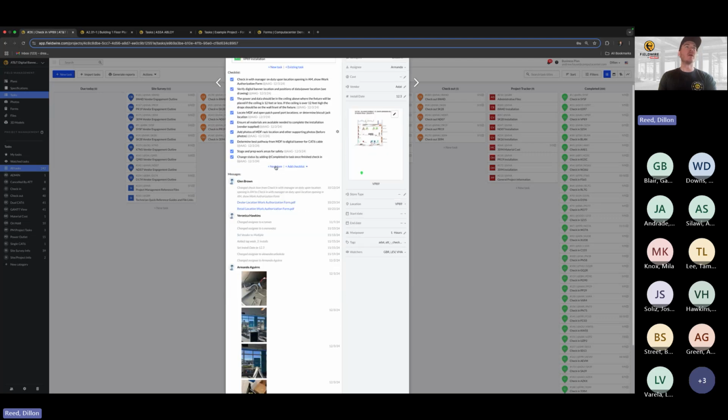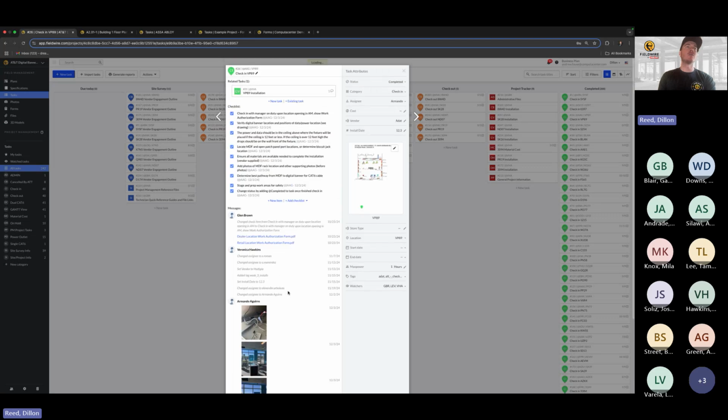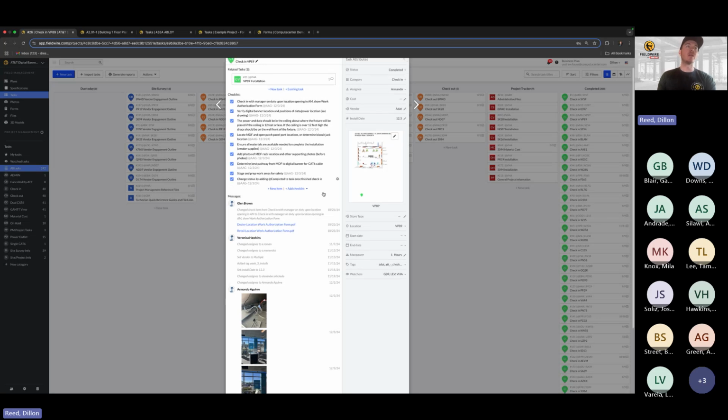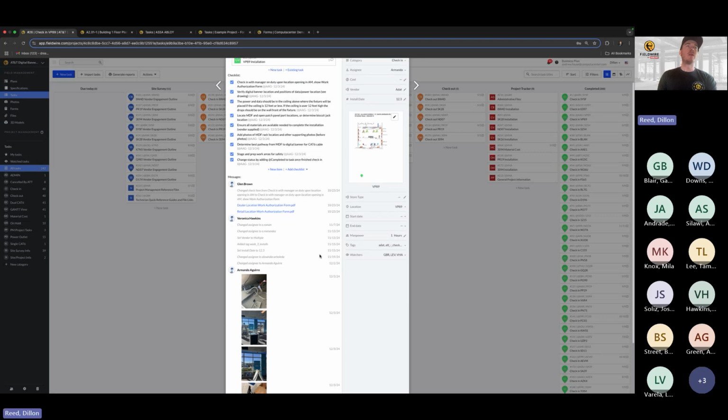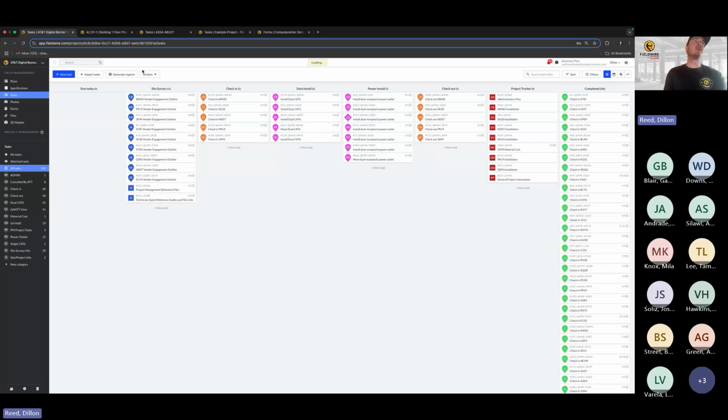But going back into here, we have all of our different photos, everything being documented very clearly and in detail as to what's been completed. You can easily come in and see what's happening. This is great just for understanding where you're at, what needs to be completed, and if something hasn't been completed. But then you also get the reporting functionality. The more detailed you are with inputting information here, the more options you have for generating reports that can be sent externally out of Fieldwire to somebody like a client.